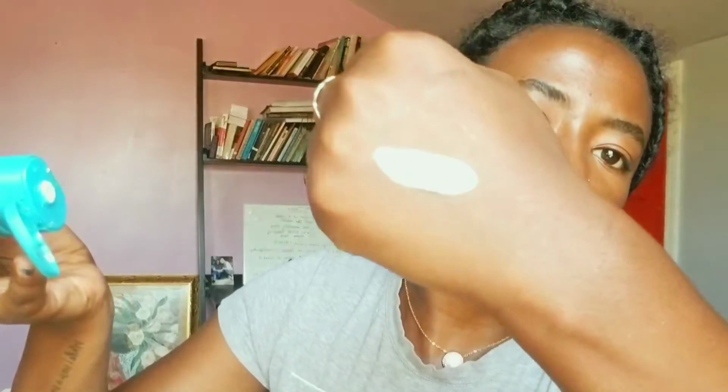One of the things I like about this sunscreen is that it's very affordable. And this also does not leave you as ashy. So I'm just going to use the opposite hand, and put a little bit. It's also a little bit runny, and it comes out clear, kind of creamish white. You take it and spread it. I'm dark skin, as you can see, so if you don't see ash on my skin, honey, you're not going to see ash on your skin. See? It has barely any cast.